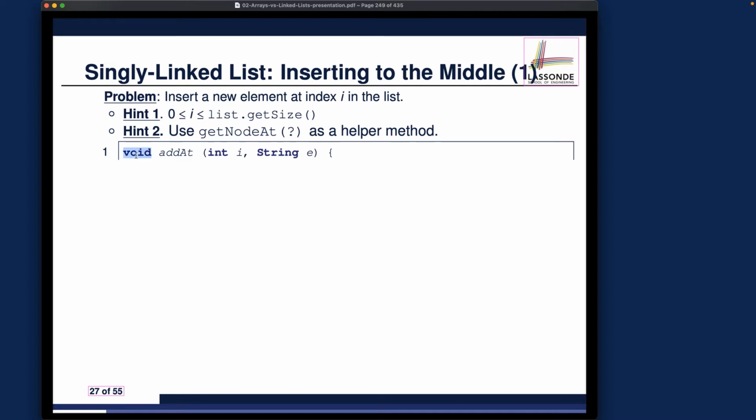And it's going to be a mutator method, so we don't really return anything. We just want to modify the current chain of nodes that's being pointed to by the head. Right, you can now pause the video and try to sketch your solution. Treat this as an interview problem that you're given. How would you actually address different cases, like an empty versus non-empty list? And also, how would you handle the different values for I? And also, how can you really avoid reinventing the wheel by maybe using the getNodeAdd method as a helper method? Or can you even use the tail reference as a last node? Would it be possible, right?